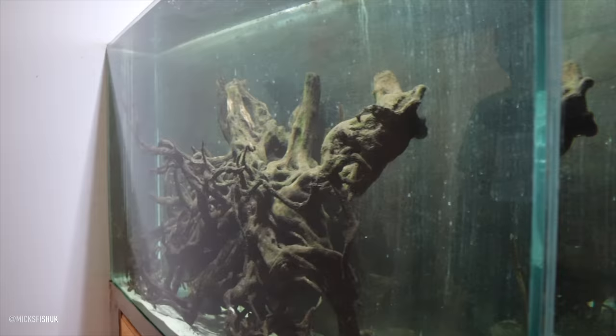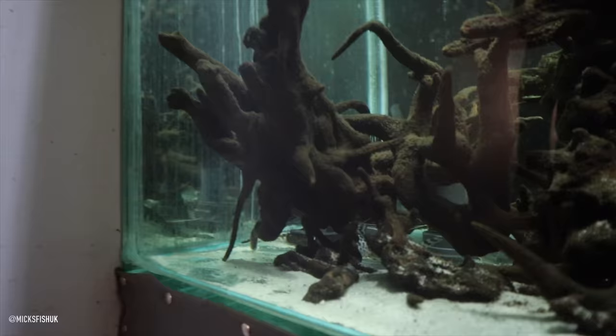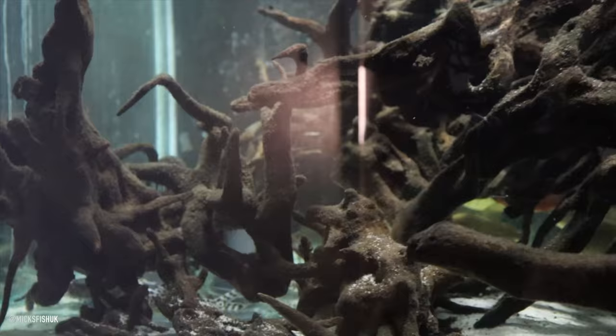Incredible, mate. Absolutely incredible. Oh, and a couple of Pimelodus pictus. Yeah, I kept them years ago. They're the worst fish to catch in the net, aren't they? They snag on everything. Yeah, you end up having to cut bits of your net away. That's right, yeah. I've got a couple of nets at home with holes in them because of these fish, you know?